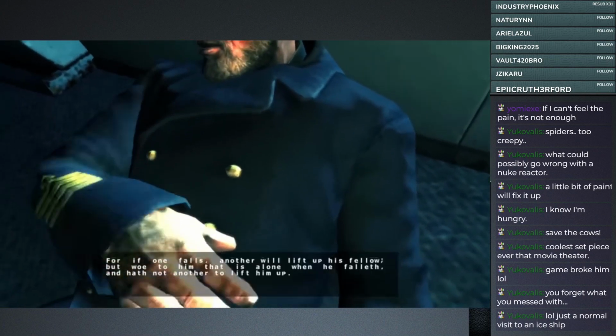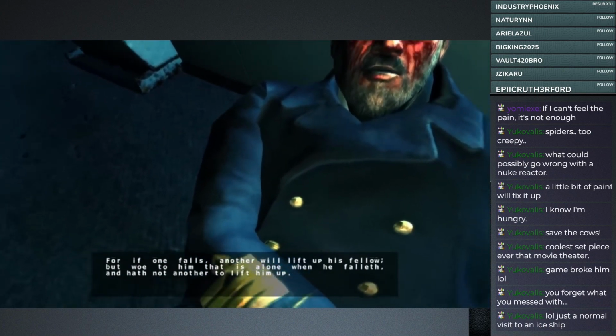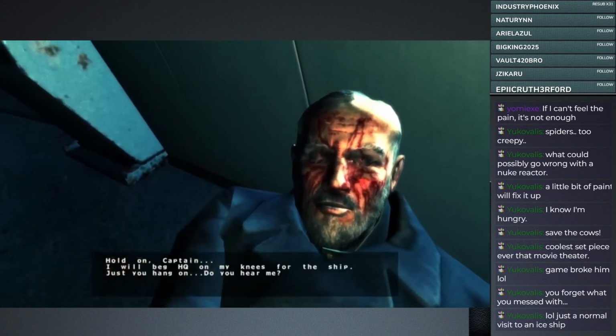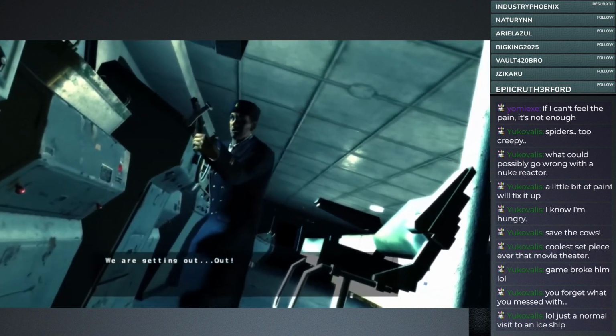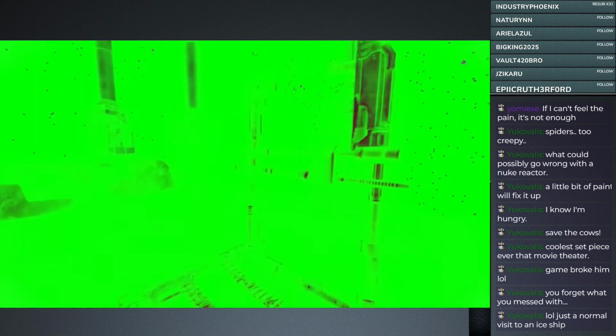For if one falls, another will lift up his fellow. But woe to him that is alone when he falleth, and hath not another to lift him up. Hold on, Captain. I will beg HQ on my knees for this ship. Just you hang. We are getting out. Out! Open water. We've made it. We're underway.